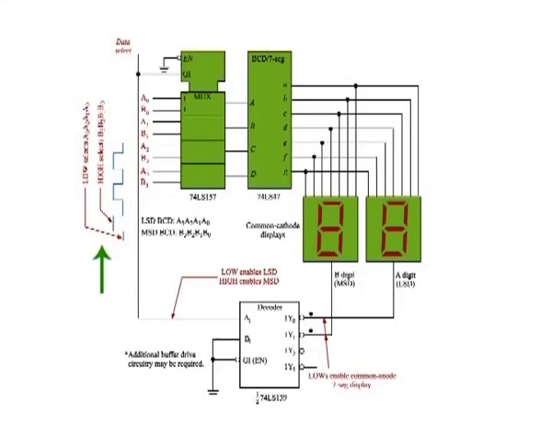The low on the data select also puts a low on the A1 input of the 74LS139 2-line to 4-line decoder, thus activating its 0 output and enabling the A digit display by effectively connecting its common terminal to ground. The A digit is now on and the B digit is off.